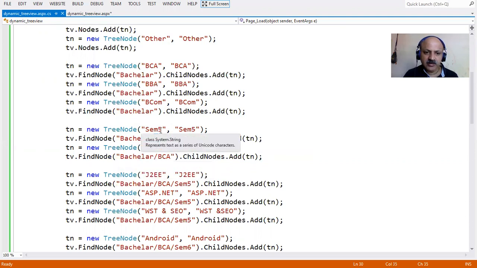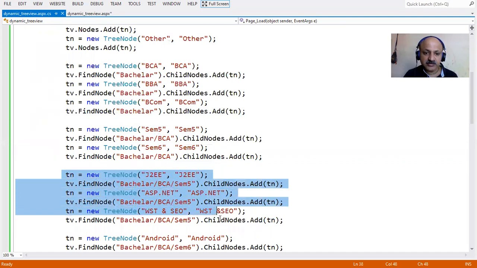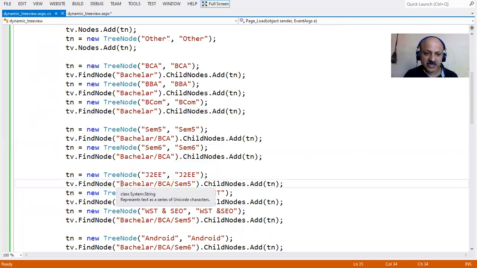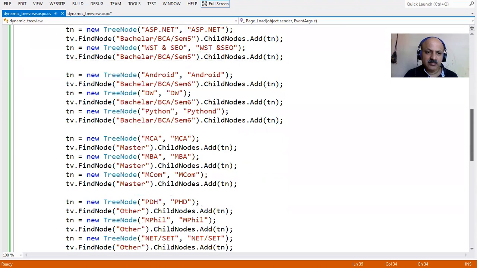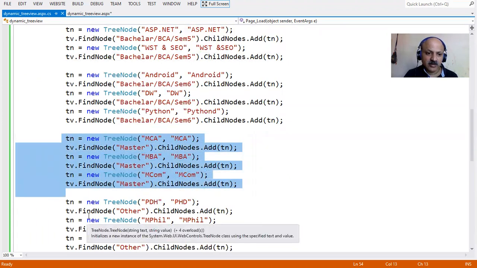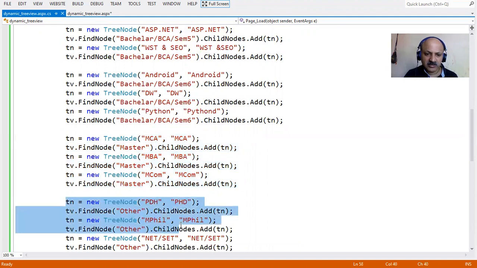Yes, here we take SEM 5, 6 under the BCA, and then in SEM 5 we take 3 subjects. So here the path is changed: Bachelor, BCA, and SEM5, and then the same process in semester 6, and then MCA. Under the Master we can provide 3 degrees, and under Other we can provide the 3 other important ones: PhD, MPhil, and NET SLET exam.